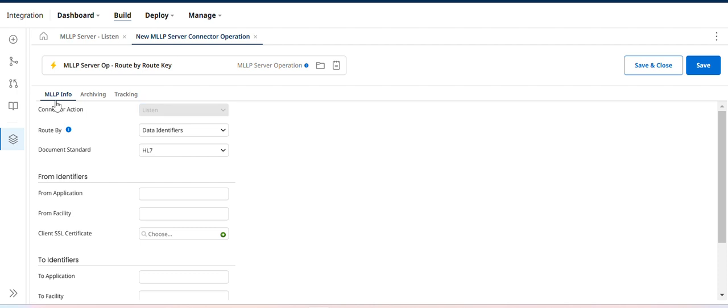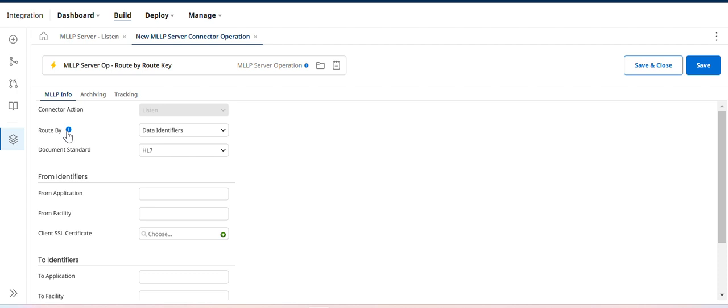Under the MLLP info, this is the main MLLP information we need to configure for the MLLP settings. For the connector action, the action should be listen, which we selected at the connector level, which we cannot modify.